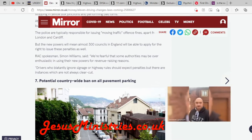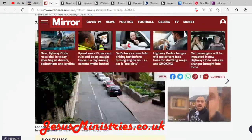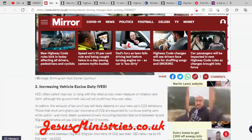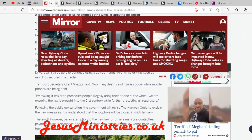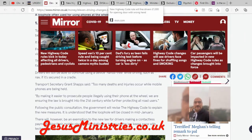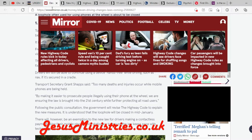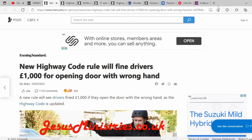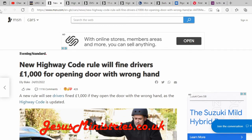And some of them you'll be laughing at, and some of them you'll just think this is ridiculous, but it is happening. And as I'm going to next pages, I would like to close these because it slows down my computer. I've got quite a few pages open here, so that one you've seen now, if you want to go back, you can go back and pause and read, or find the site and read yourself. This is again, that was on December, which has just closed.